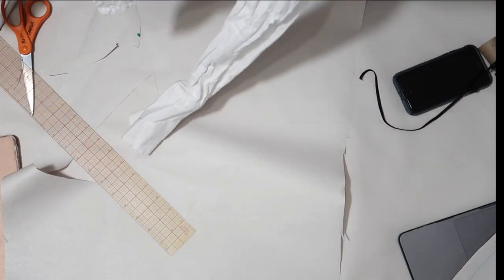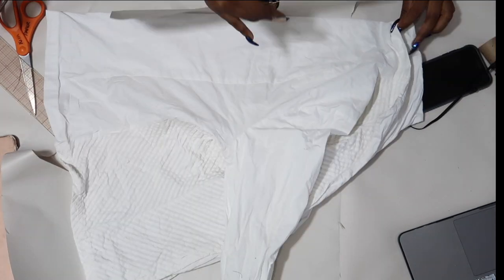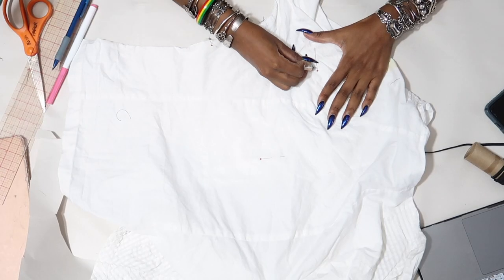I also folded the back of the shirt in half to determine where the center of the back was. So that's what I'm doing right now, folding it in half, and I'm going to stick a pin right here because I know that's the center back. Now we're going to do our poke and pin method.